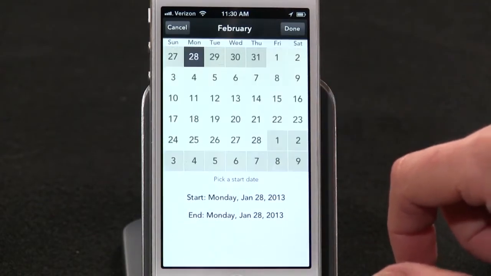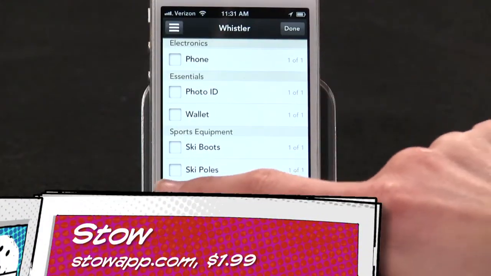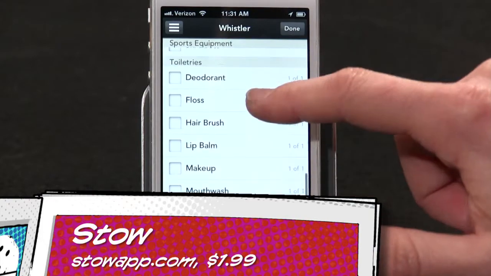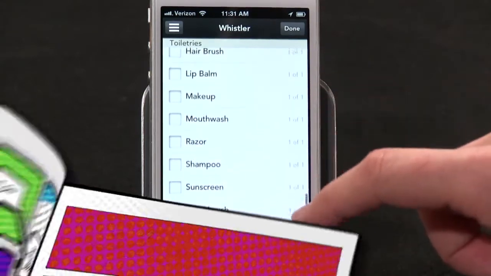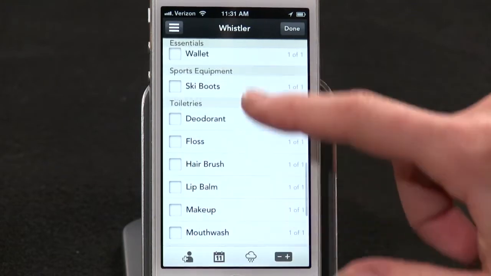I created Stow. Okay, Eric, I love an app developer who likes traveling, so let's take a look at this. What's nice is if I'm going camping or on a beach trip or a business trip, Stow will populate my packing list with items I may need to pack, even if I haven't thought of them yet. I can add or delete items, of course, but it's a nice base to start from.